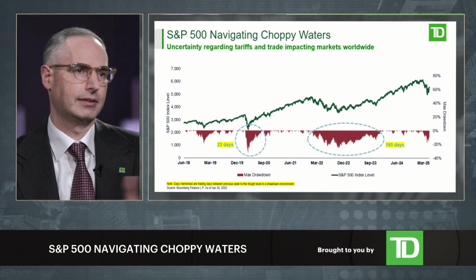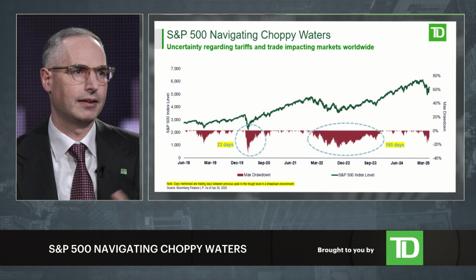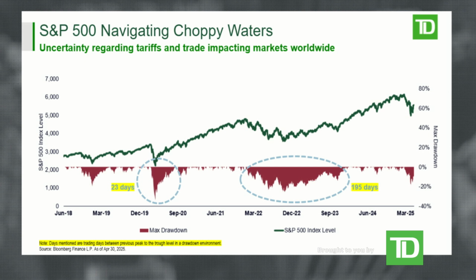So I do like to look at this to understand in hindsight what's been happening. And I would say the market is taking a little bit of what they experienced in COVID and also a little bit of what we experienced in 2022 when we were worried about a recession. And so I'd say lately it's been a bit more like COVID. So something external, event-driven, entered the complex system, and there was a reaction to it.